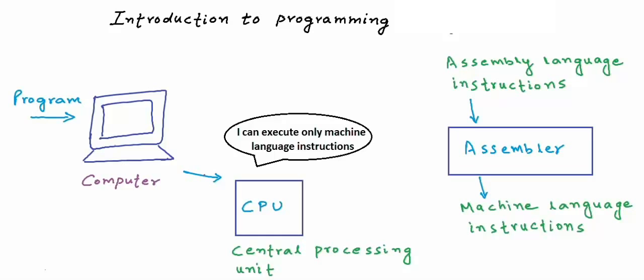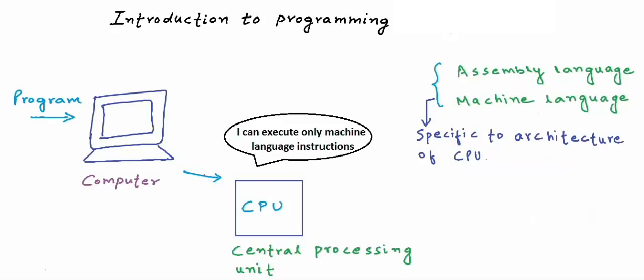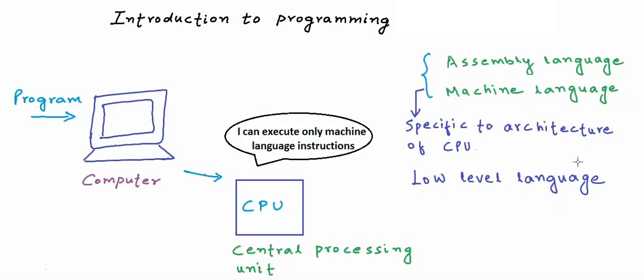So if you would try to port your assembly language code from one architecture to another, the same program may not run. You may have to rewrite your program according to a new set of specifications. So both assembly and machine language are specific to architecture of machine. Such languages, the instructions in which depend upon the architecture of machine, or more specifically the architecture of CPU, have been called low-level languages. There was need for programming languages that would not be specific to architecture of machine. Such programming languages were called high-level languages.